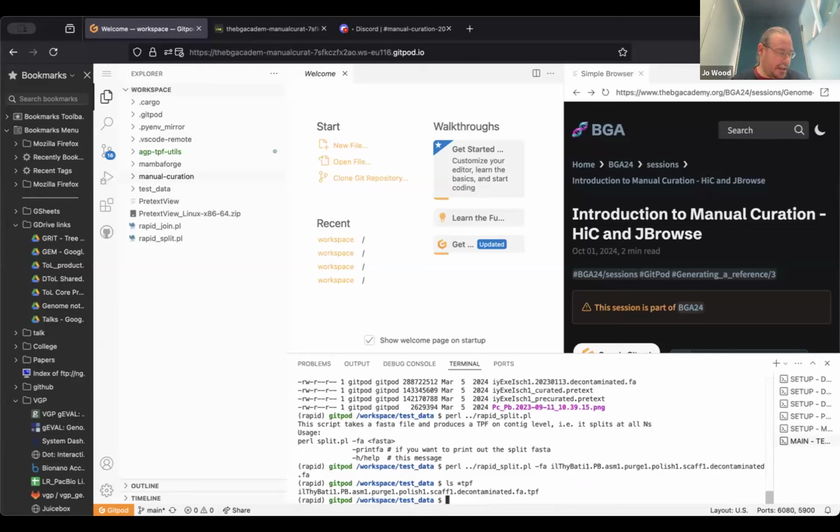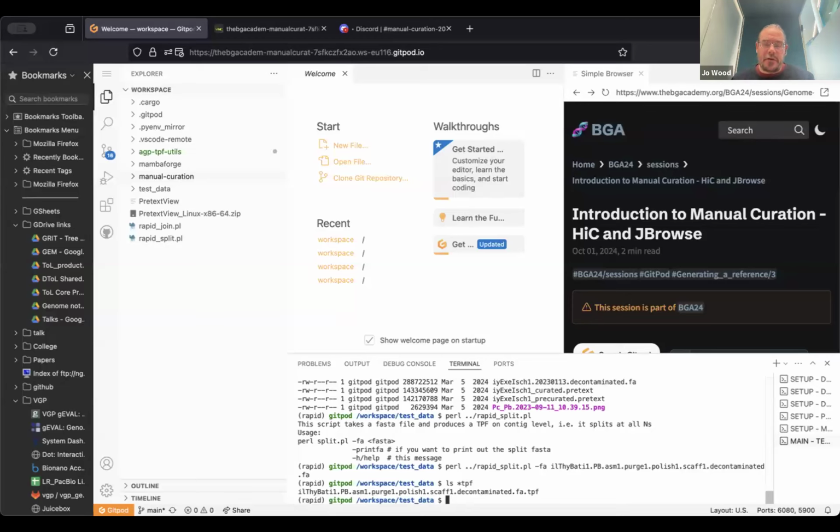So the TPF is literally a flat text file that converts all of the sequence into lines of text that say we have essentially a scaffold, but built of contigs. So it will be scaffold 1 from X coordinate to Y coordinate, followed by a gap line, followed by another line that says scaffold 1 and another coordinate based on where it starts and ends. This is basically just a way of producing a file that can be worked with very, very quickly and is very light on resources.